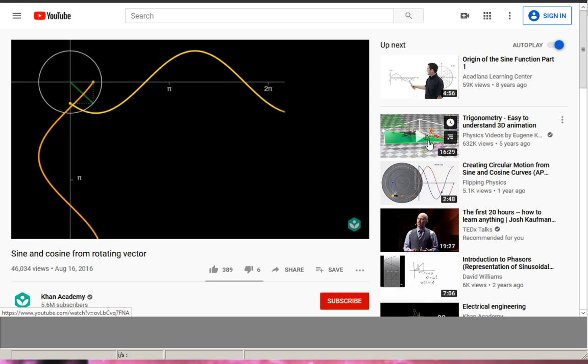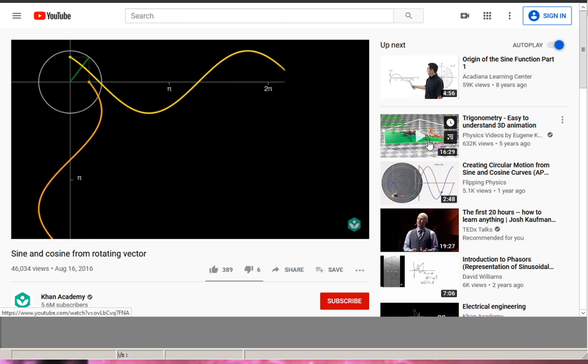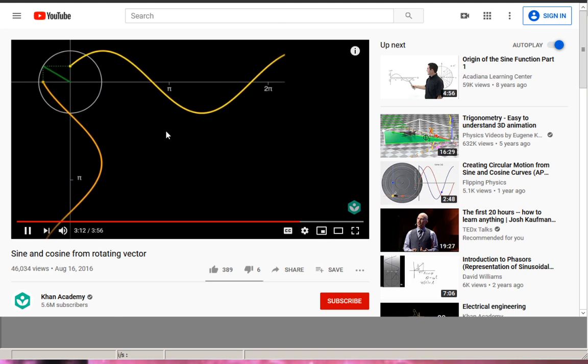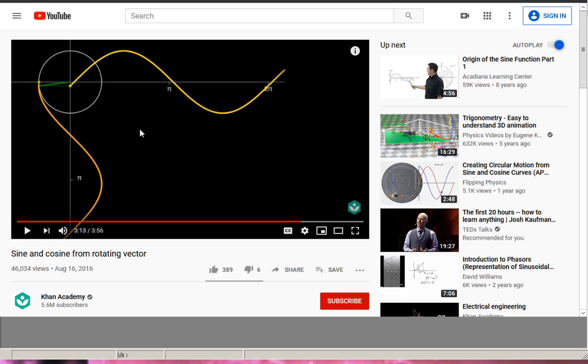I don't know why it's projected onto the... I'll leave our animation here for a second. We see our sine wave being generated in yellow. I don't know why he's projecting it on this other axis, because sine waves and cosine waves can also be projected onto the x-axis. The x-axis is actually a function of time.